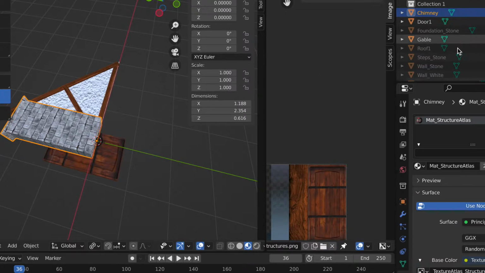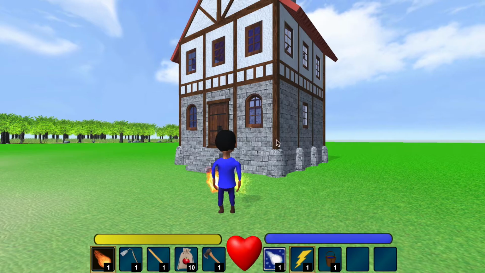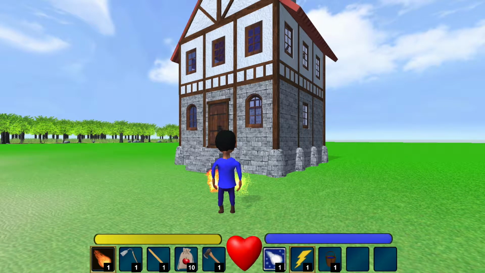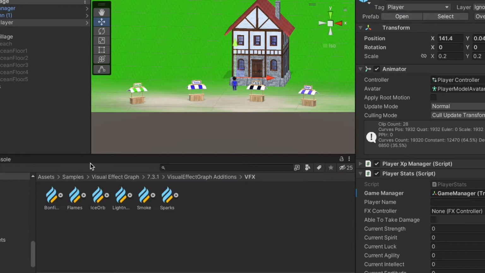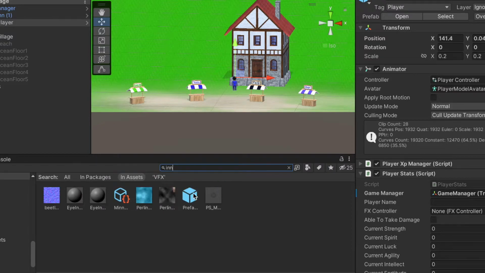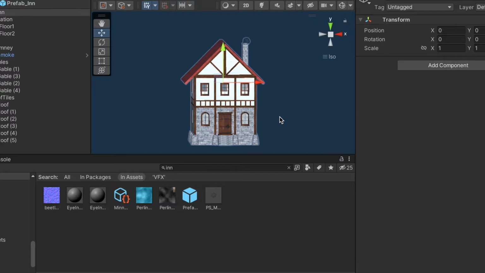I mapped them to the textures, and I made walls, frames, a chimney I just made, and then I added them as separate objects to the game here.